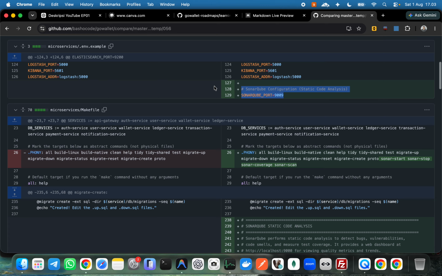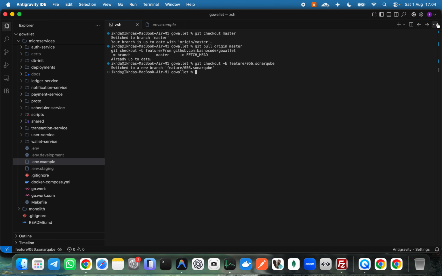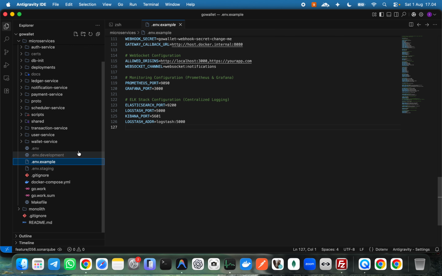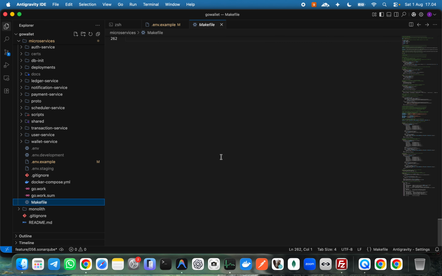Yeah, I think this is our episode 56, SonarQube. Okay, then inside this env example I just add the SonarQube configuration, and then I add to the Makefile that we have here.